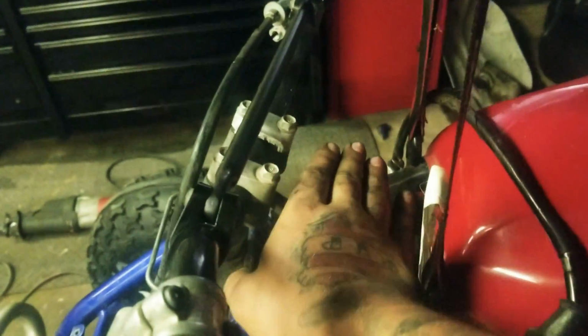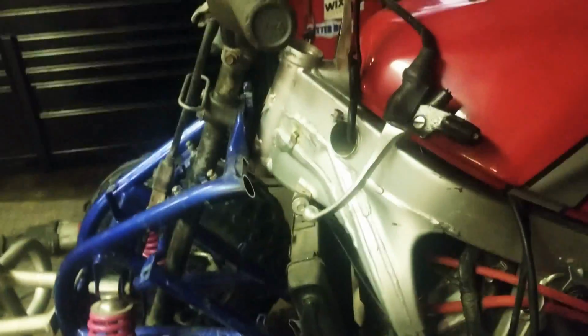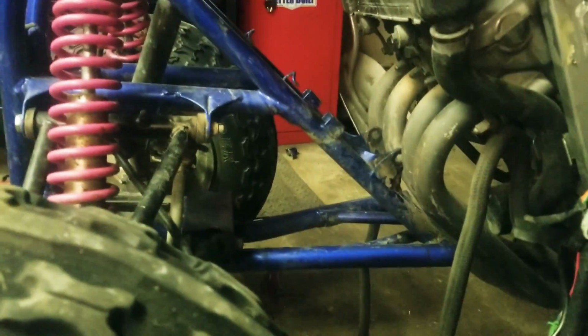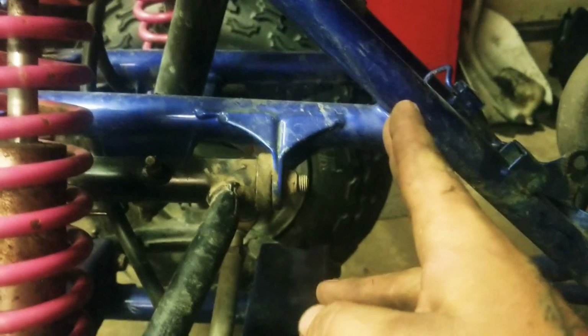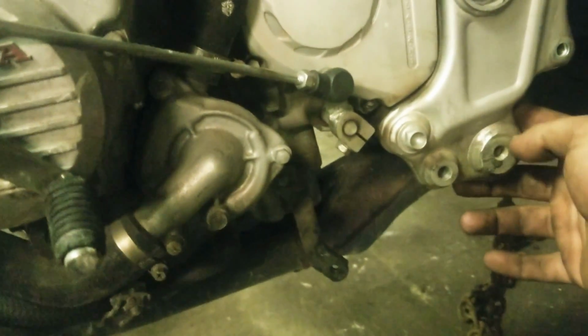I'm probably just going to chop it off here, flush, and weld the plate over and grind it smooth. I just don't want a big hole in the framework. And then down here, I'm thinking I'm going to cut it back almost tight to the control arms, and then run one straight bar across, and then come off of that. I'll probably put another support gusset in between. Come off of that and do like foot nets, and then come back up here to where the factory foot peg area would be, and then weld straight to the frame.